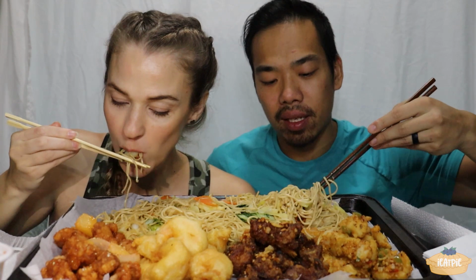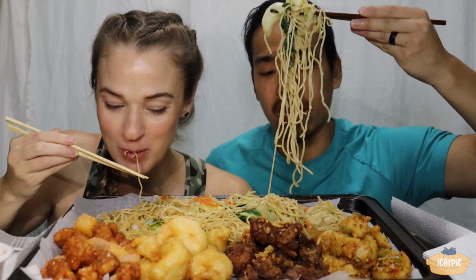All right, let's eat. Let's try some of our homemade noodles first. I actually cut up so many vegetables that it didn't even fit in the pot, so then we had to do two pots. But I feel like it's always better to have too much than not enough, especially when you have kids.